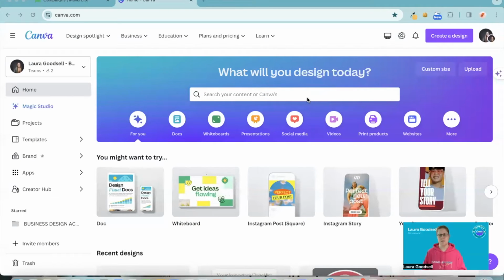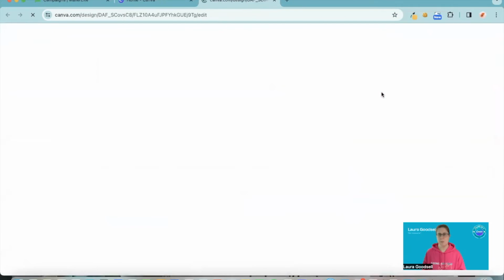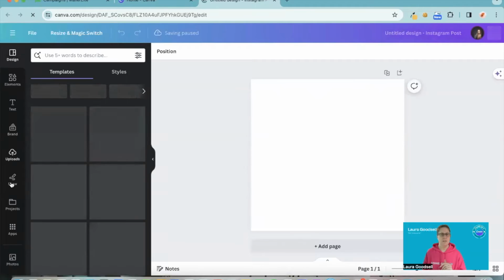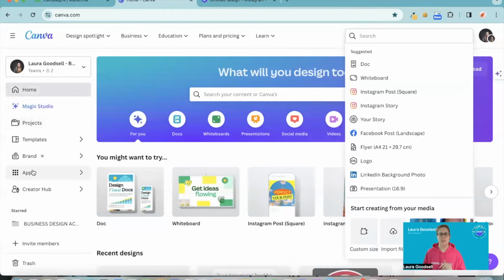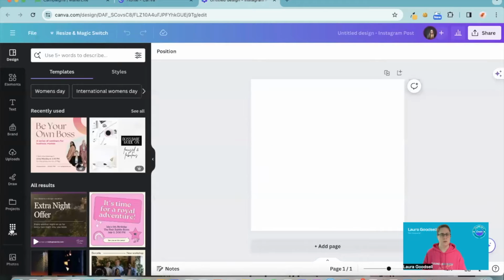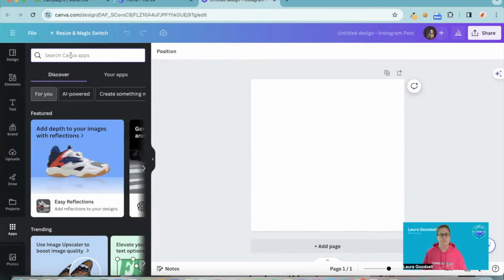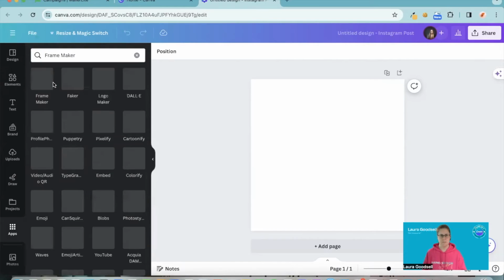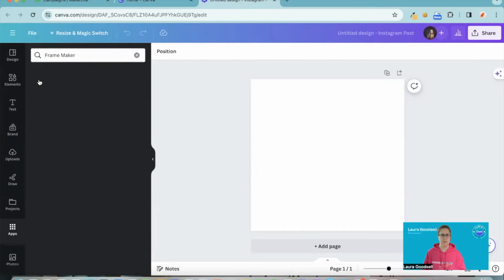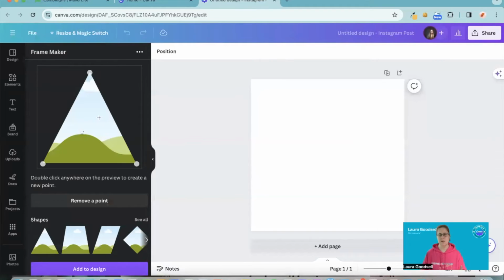Okay, so here we are. This is my Canva dashboard. The first thing I'm going to do is click on Create a Design. Now, there's two ways of getting to the App Store in Canva. Click Create a Design, Instagram post, that's my go-to, and over on the left-hand menu, you have the App section. Or if we go back to the home page, you have apps here and you can start directly from using an app. But I've got my page open, so I'm going to go to apps. And then in here, I'm going to type in frame because it's called Frame Maker. Okay, it's this one here. I click on this, it opens up this really cool little app.